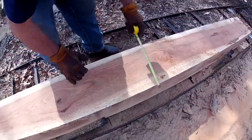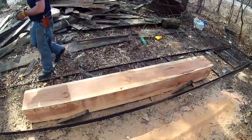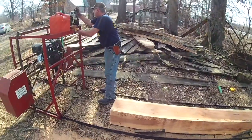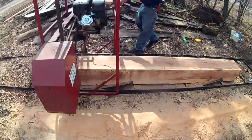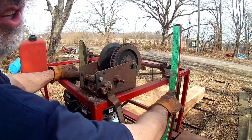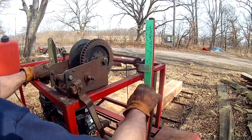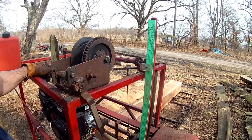Just under a foot by about 10.5 inches. So that'll make some good 1x10s. I'm cutting on the mark that's four, that's 4/4, which you'll have a full inch thick board after you make the cut. And of course, the 5 is 5/4, 6 is 1.5, and the 8 is 2 inch.